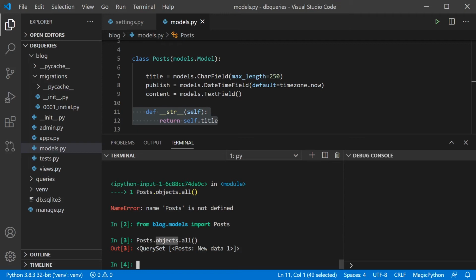So essentially, I like to think of this as where we're going to pass our query code to, and then it will eventually go on to collect the data from a database and so on. So this can be changed. There are many reasons why we might want to make our own model manager. We might want to make some initial queries or some default queries, which run all the time.